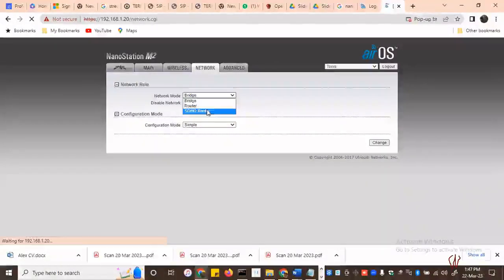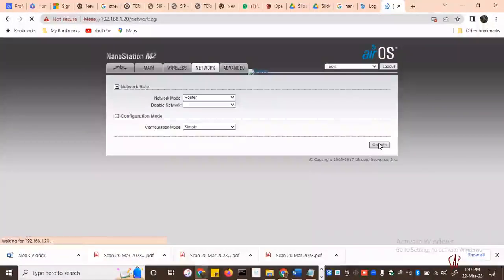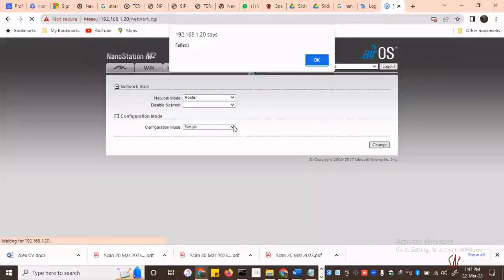I want to make it a router. So I get into router mode and then change it. Simple.